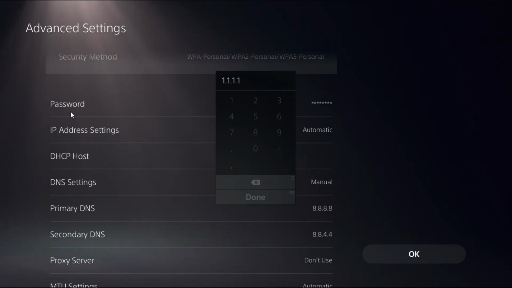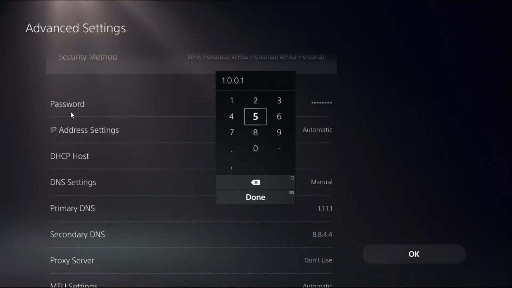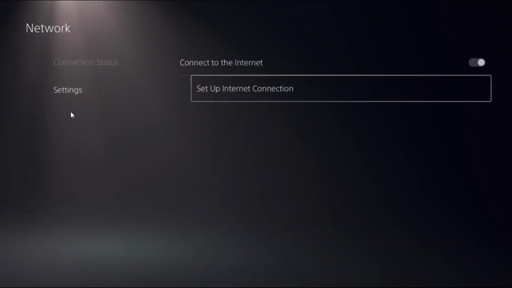1.1.1.1, and then for the secondary DNS you need to use 1.0.0.1. Once done, we need to select OK. Now what do you have to do?